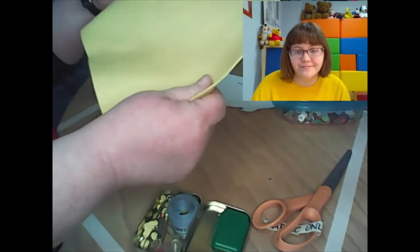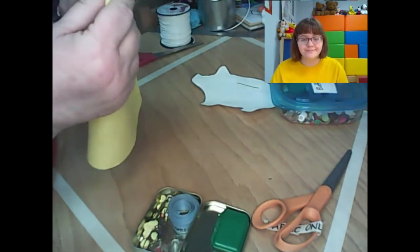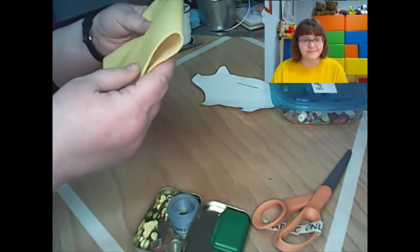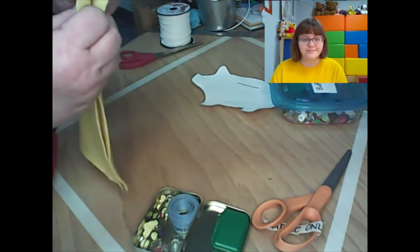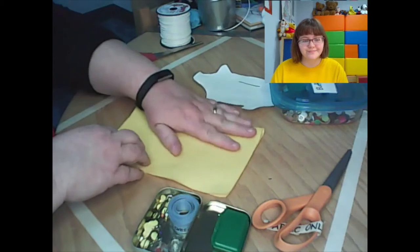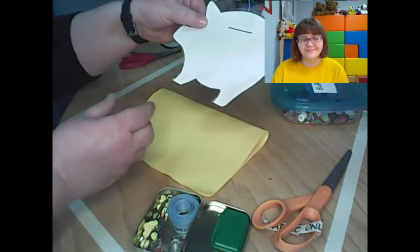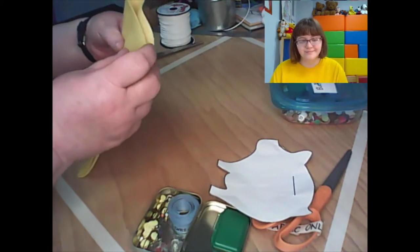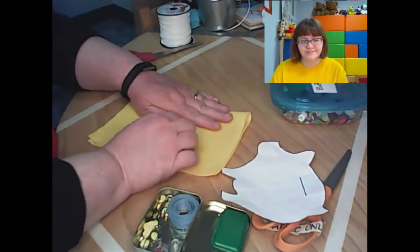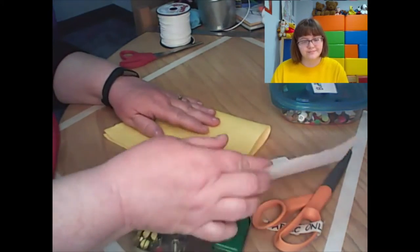In your craft kit you're going to have a piece of felt. This is a great beginning sewing project because felt doesn't ravel, so there's no need to worry about hiding seams. We're just going to sew around the edge and it's going to be great. You'll also have a little pattern, a small piece of fabric with a needle, and some pins — all of which will help us along.